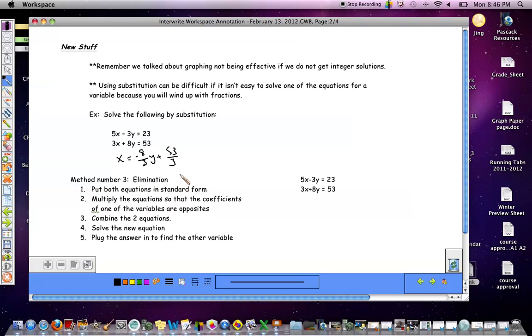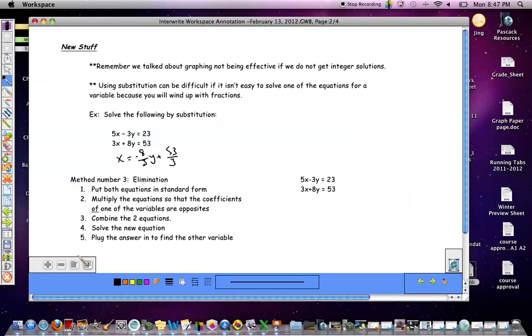We want to look at something that's called elimination. Elimination is basically a 5-step process. The first step is to make sure both equations are in standard form. If you remember standard form, that's x and y are on the same side, the constants over here. Now, true standard form is when the x term has to be positive. Here we're not that concerned about it. We just want to make sure that x is over x, y is over y, the equal sign is over the equal sign, and the constant terms are by themselves.